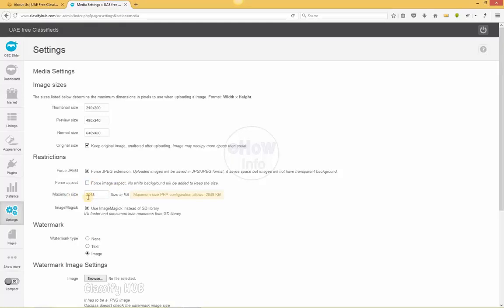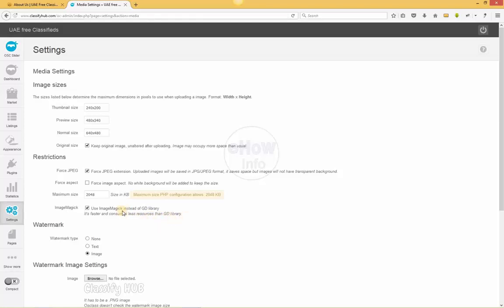Maximum size is 2048. And the ImageMagick library, this is very important. So you should have this. If it is not available, you should ask your hosting to enable it for you, because it is a smart library that is faster and consumes fewer resources than the GD library.